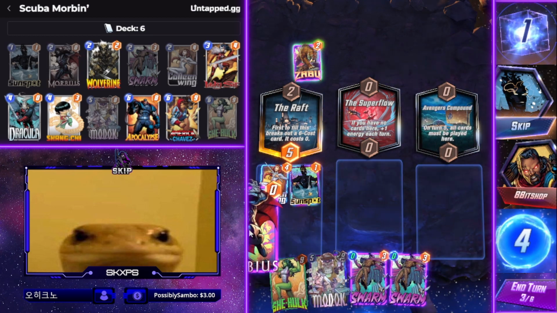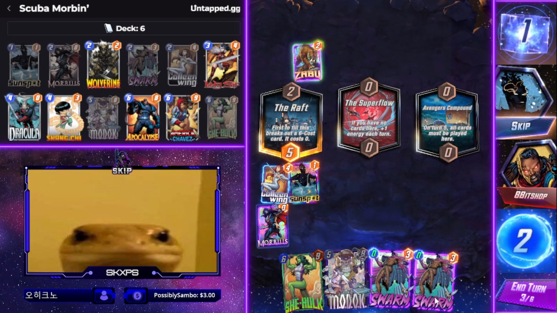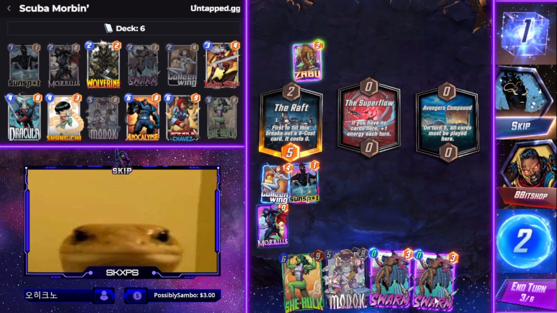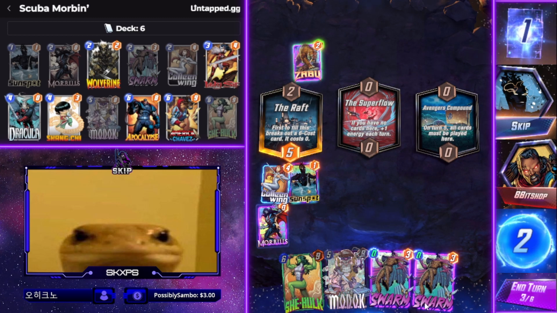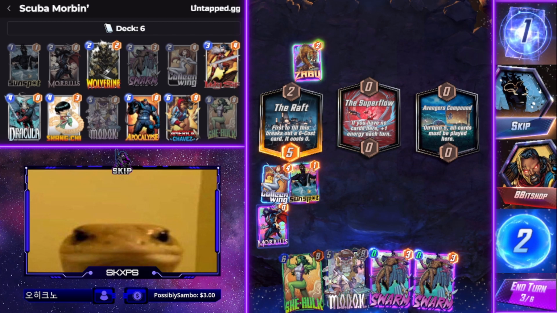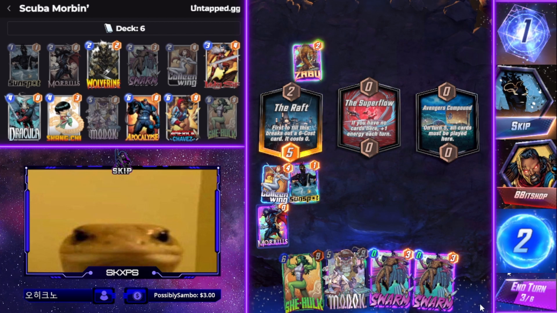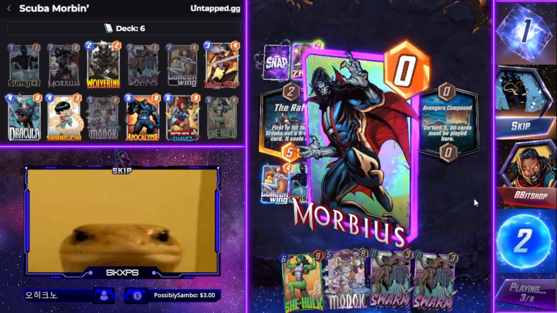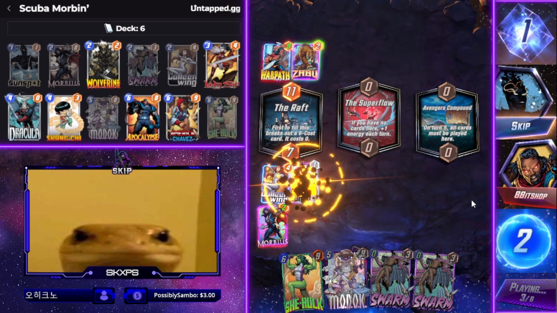We'll see. Do we just take this lane? We could, or go for more swarms. Do we think they fill it this turn is the question. With 4 energy? I don't think they fill this lane. I honestly don't think they fill the lane. Yeah, they don't. Warpath.